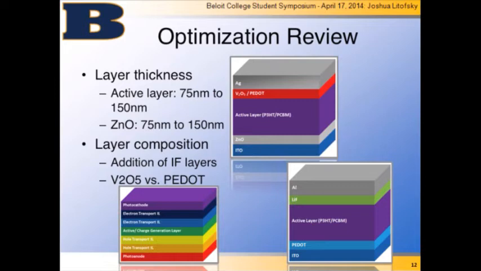Additionally, I looked at the layer composition, so the addition of interfacial layers. These are the charge and electron transport layers on either side of the active layer. So we looked at the addition of lithium fluoride, and then the addition of vanadium oxide or PEDOT and differences between the two. So next we go on to how we characterize these cells, how we analyze this data.